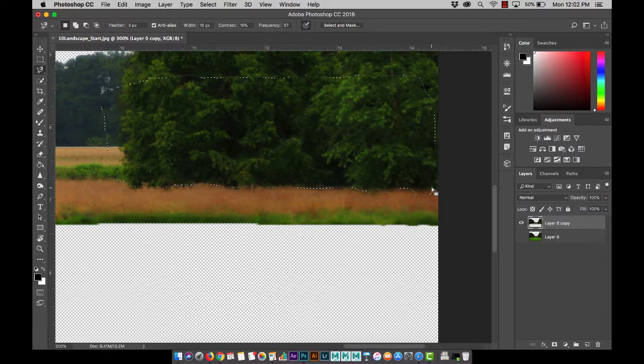Now, I did that very quickly. If you were to take your time a little bit more, you can see it will really grab those contrasted areas. We do have our marquees if you want to make a standard size, rectangle or elliptical selection. But those are the main kind of ways that we're going to make selections.